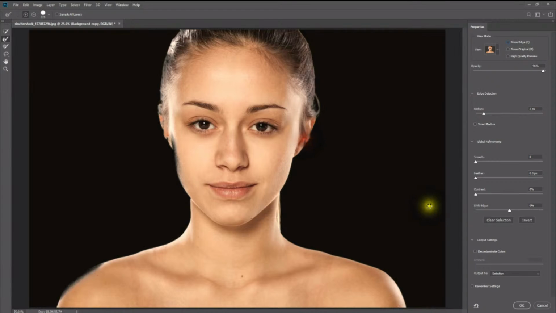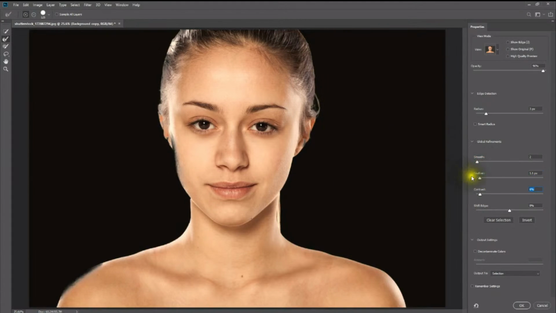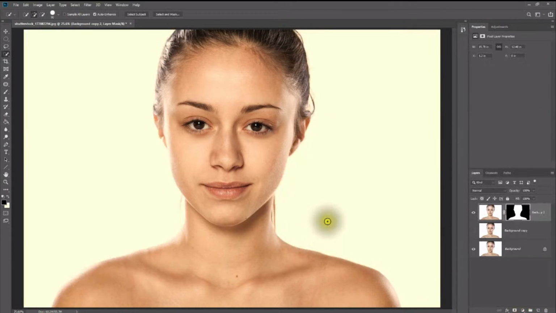Okay, might just bring that edge down a little bit more. You can smooth out the edge, feather it there a little bit, and you can actually feather it quite a bit in this case because we are working with a white background. So, you know, it's not going to be impacted by our selection too much. And then we go to new layer with layer mask. Okay, so now we have a new layer with our layer mask. Perfect. So with this then we can start practicing out with our blend modes as well.